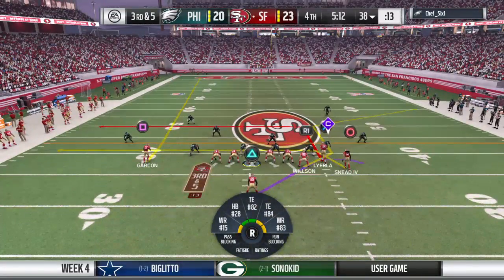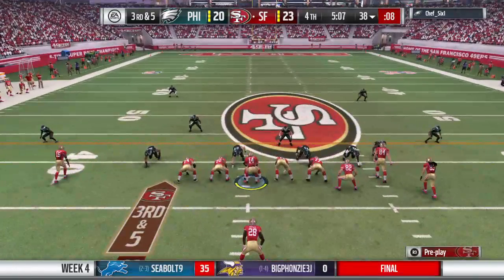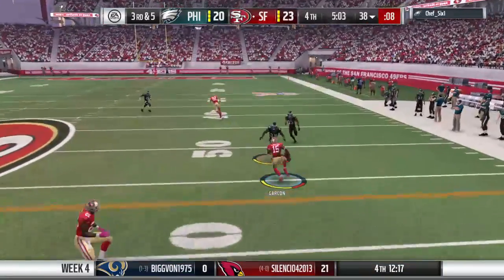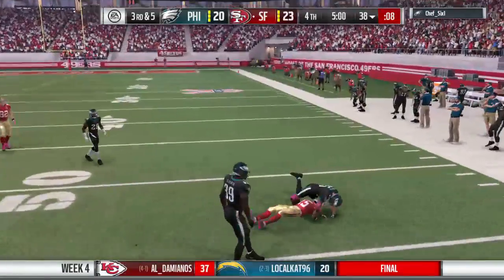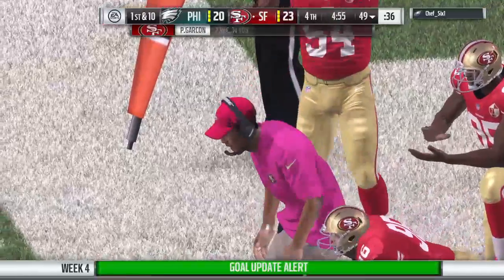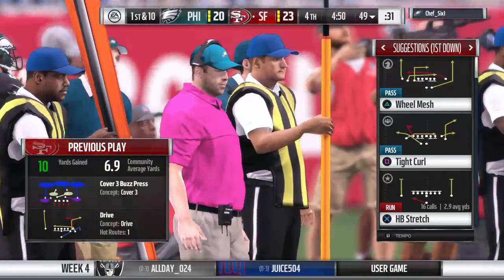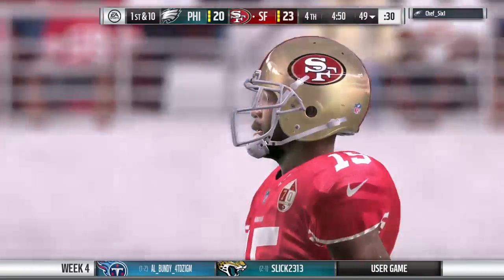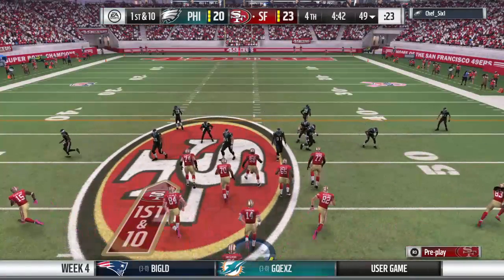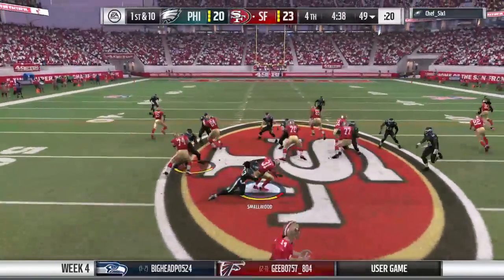Hyde, the lone man in the backfield. Detroit. Cousins. Complete to the right. This is Garcon. So he fought off the tackle, and that effort gives him the first before he's brought down. And that pickup of a first down, that's going to leave a mark because they really needed to stop them there, didn't they? Oh, so frustrating. Defensively, you're a play away from getting that football back here down late. Tough. Now they've got to find a way to create a turnover or takeaway. Otherwise, this one will probably get away from them.